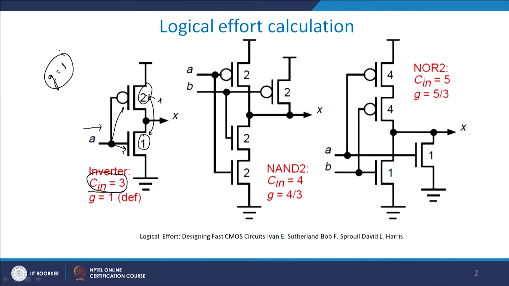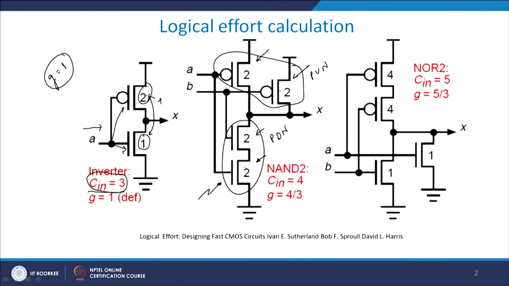Let us have a look at maybe a 2 input NAND gate, which is available here, as you can see here, right. The NAND gate has 2 PMOSs in parallel in the pull up, which are these 2 parallel pull up PMOSs, and we have 2 series NMOSs in the pull down. So, this is my PDN and this is my PUN. Now, why am I making this 2 and 2? These 2 and 2 are basically the aspect ratios.